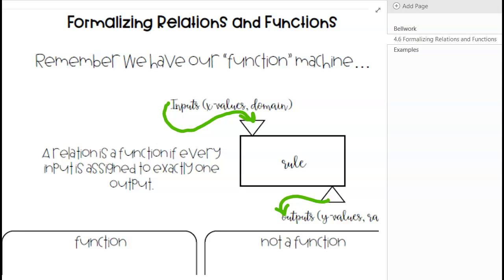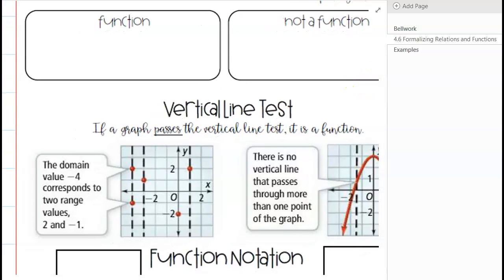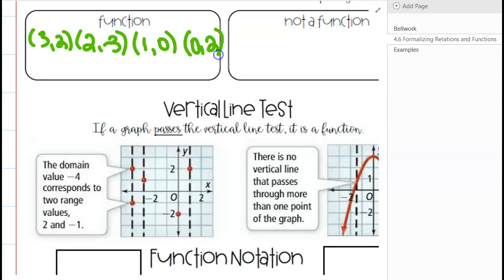So we're going to use that idea to look at some relations and decide if they are functions or not. Most of the time, functions are not talking about birthdays and days of the week and high temperatures. They're usually ordered pairs, because most of the time when we talk about relations and functions, we're talking about an equation, a rule. An example of something that would be a function could be (3, 2). Remember from the last few days, what this means is: I don't know what my rule is, but I plugged 3 in, I did something with it, and my answer was 2. Then I plugged in 2, and I got out -3. Then I plugged in 1, and I got out 0. And then I plugged in 0, and I got out 2.